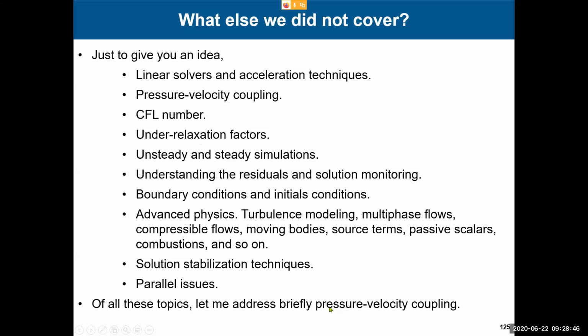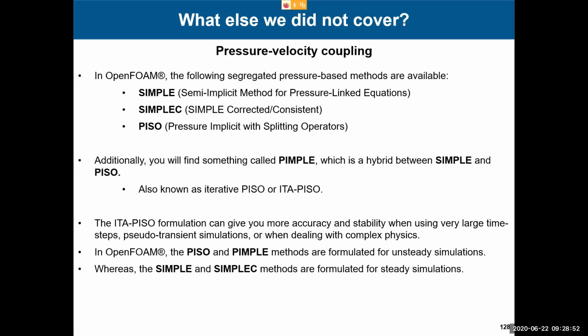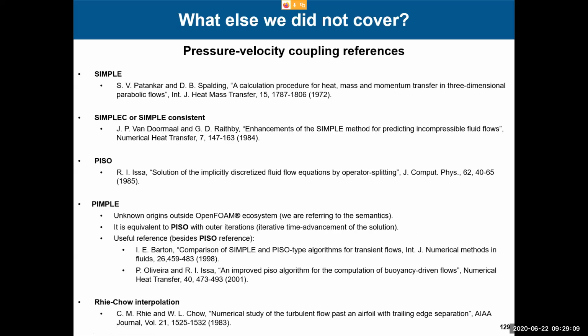Of all these topics, let me briefly address this one, pressure velocity coupling, just to show you a few things here. So this is how we couple the governing equations, okay? You have seen SIMPLEC, PISO, and PIMPLE. That is something particular to OpenFOAM. I prefer to call it iterative PISO. So this is how we couple the Navier-Stokes equations and how to solve those.